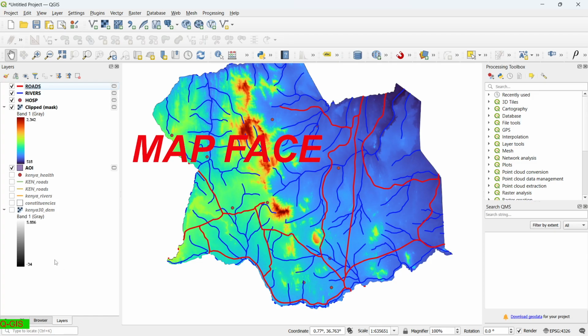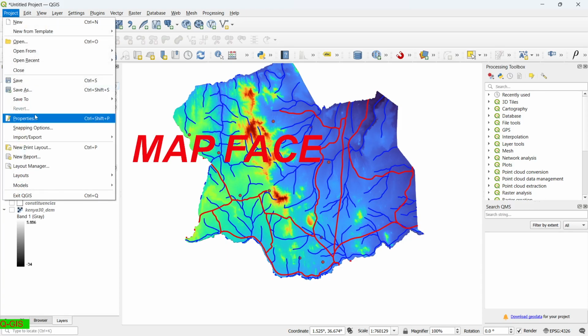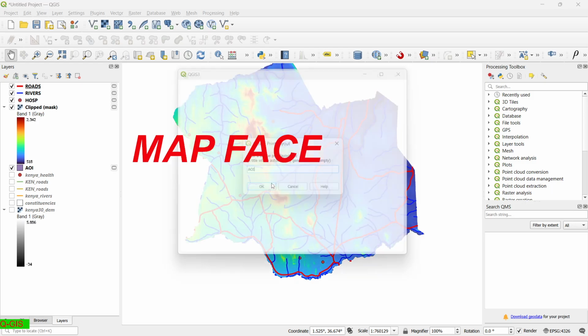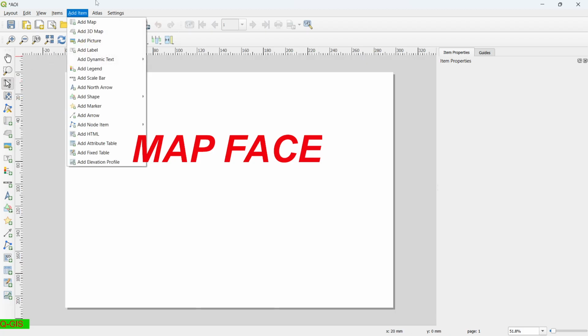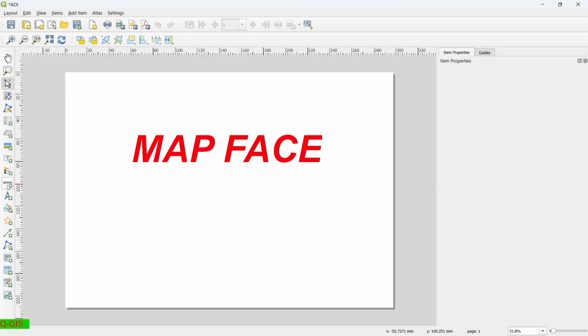So the next step we are going to do, we are going to make a map using our area of interest. So you can just go to project, then a new print layout, assign a name, for example our area of interest, and this is our layout page. So at this point you can add items. You can navigate to these items here, the pan items, the zoom items, and the other items, and the title, the legend, the scale bars, the north arrow, they appear at this point.